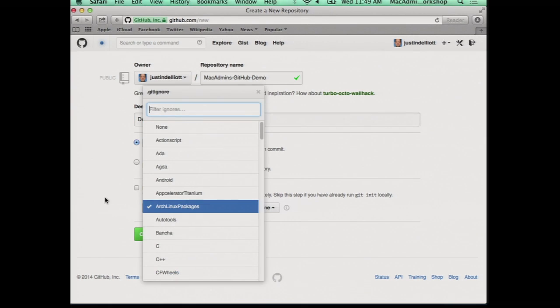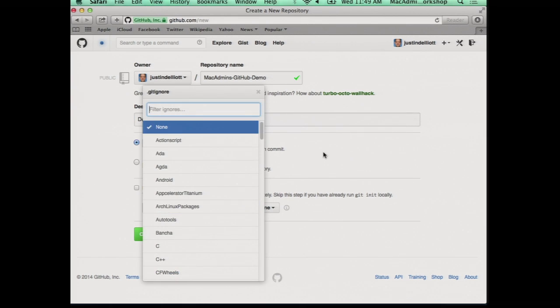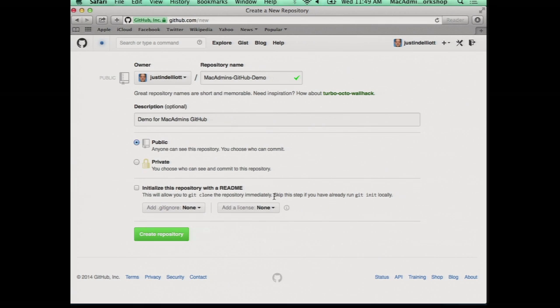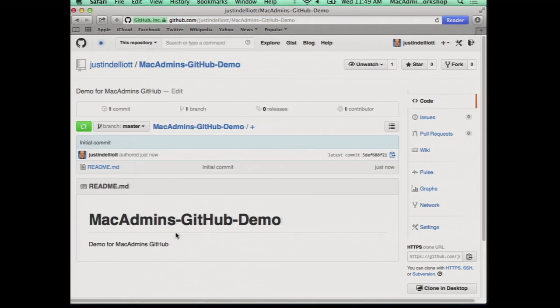It's nice that they have an interface to say, well, git ignore. There's some standards that can fill it in for you. I'm going to actually have it add a README file. That'll be a nice demo of downloading and cloning to see that file get created and copied down. So I'll say create repository. Yay, there we go. Now I want to copy that and clone that to my local working machine. So I'm going to go on the lower right-hand side, HTTPS clone URL.